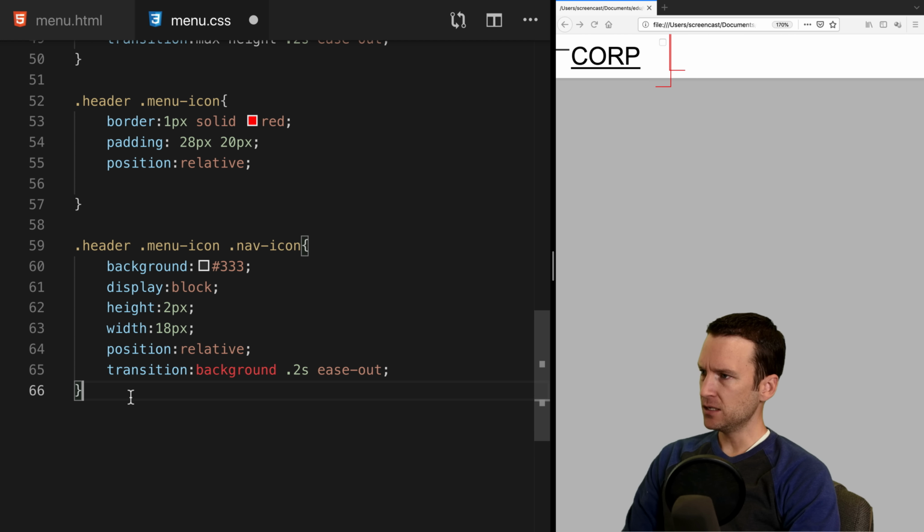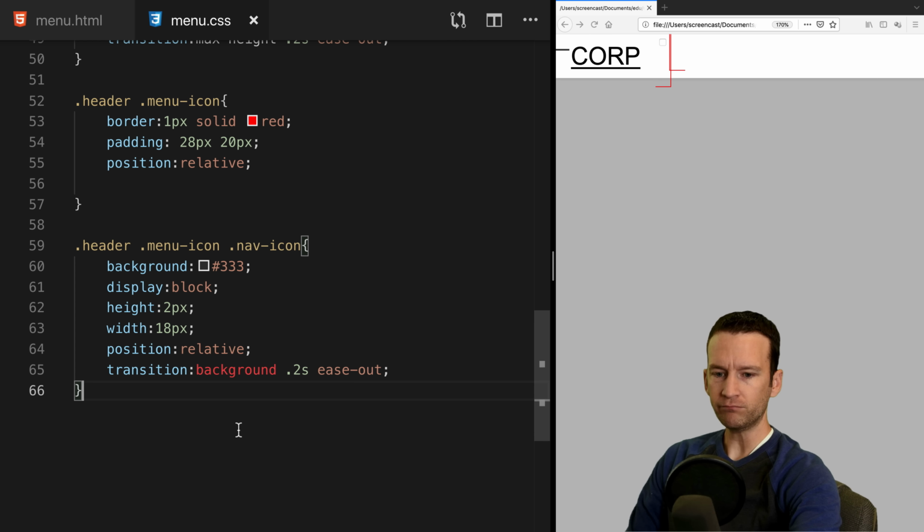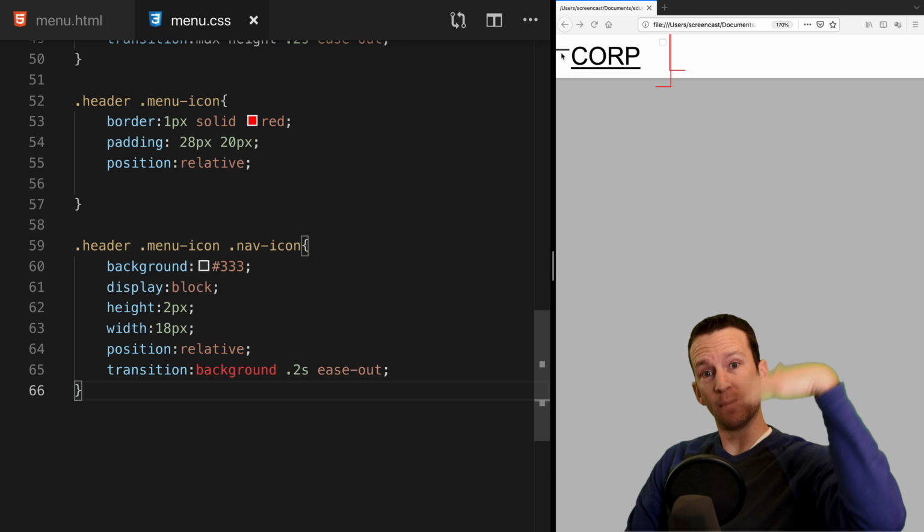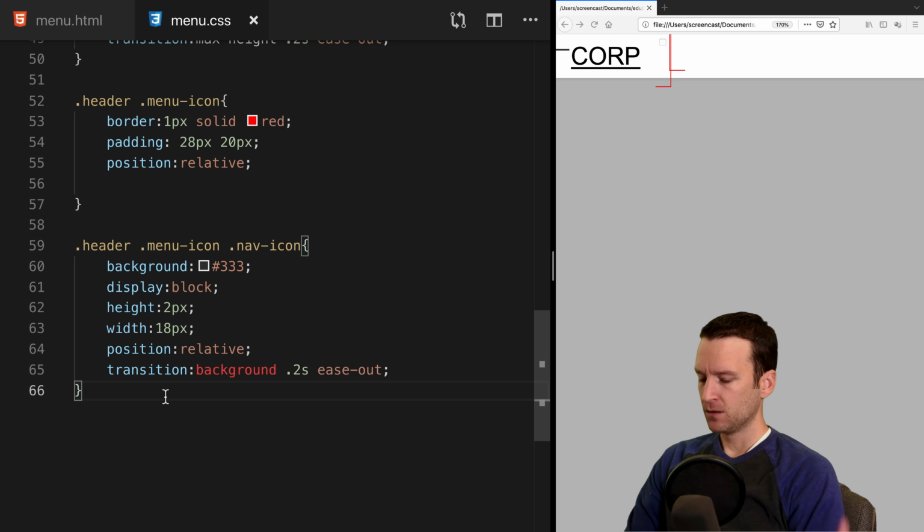So let's see. I think that's all we need on this guy for right now. So let's jump down here and do the next little piece. So now we're going to take this little bar and we're going to add its top and bottom halves.